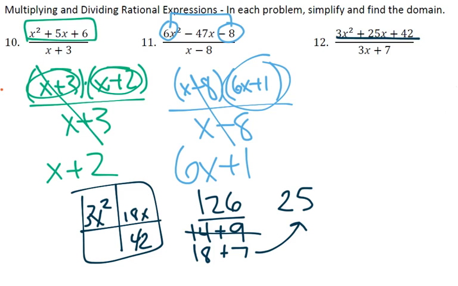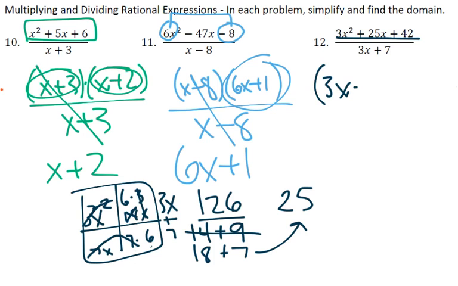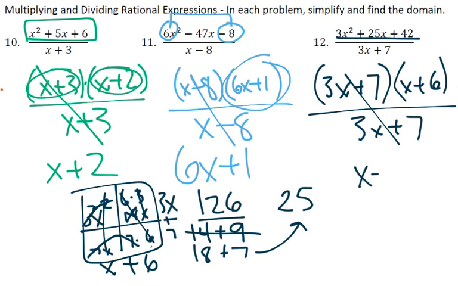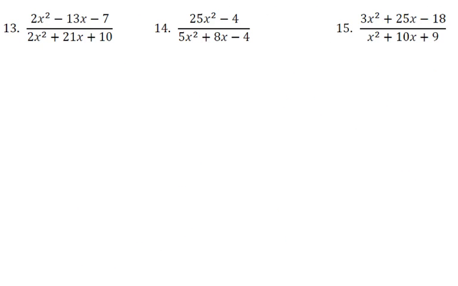So I've got 18x and 7x. Well, 42 is like 7 times 6, right? And 18 is like 6 times 3. So 3 and an x, 3 and an x. So we're getting 3x, 7 and 7 plus 7, which you can probably see is something we're going to eliminate, right? Times just x plus 6. So those eliminate, we get x plus 6.